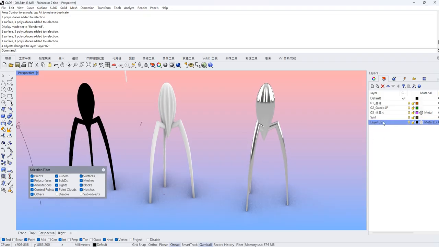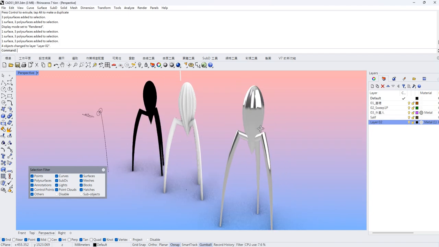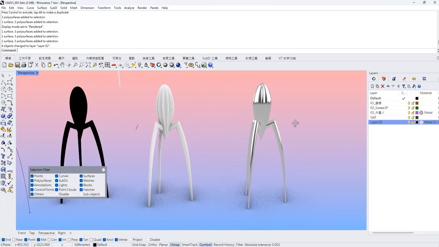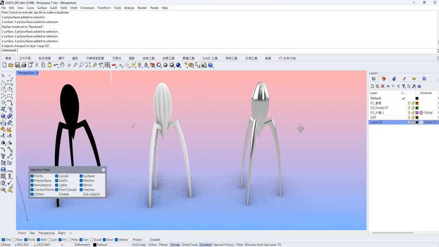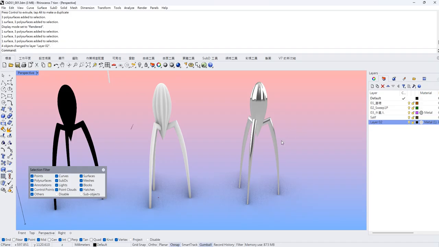This part is not the target for this class, so you don't have to do that. But I just want to show you, if you want to have a better display, that's the thing you can try to do. All right, I will leave some time for you guys to finish this one. And if you have questions, just raise your hand and I will try to help you.